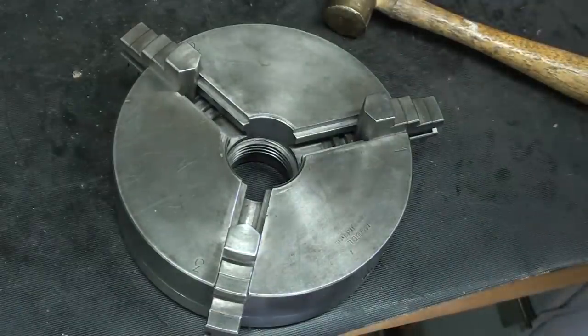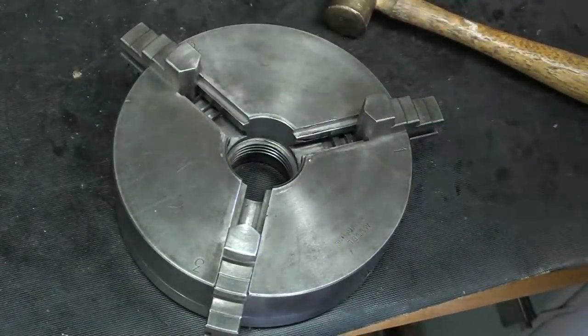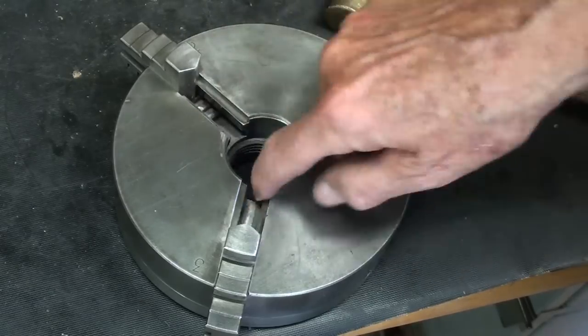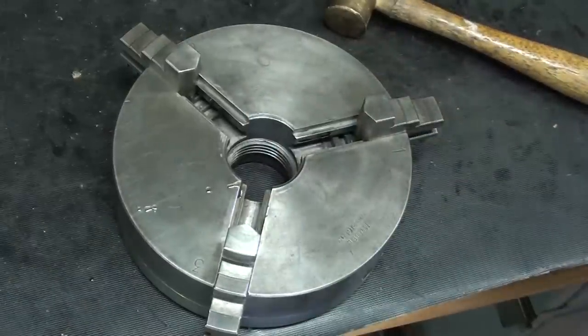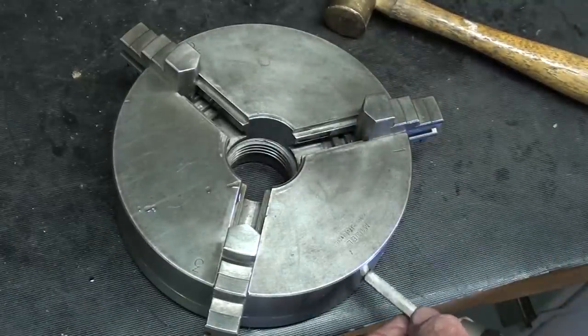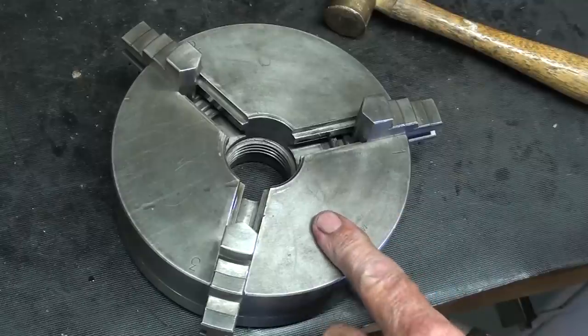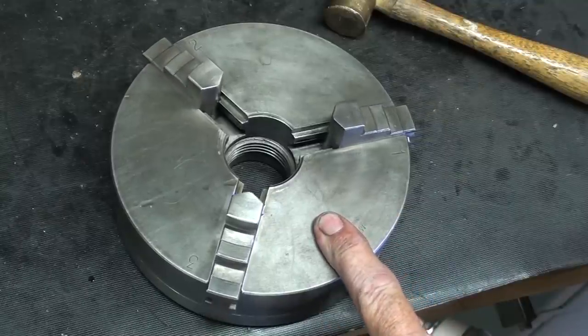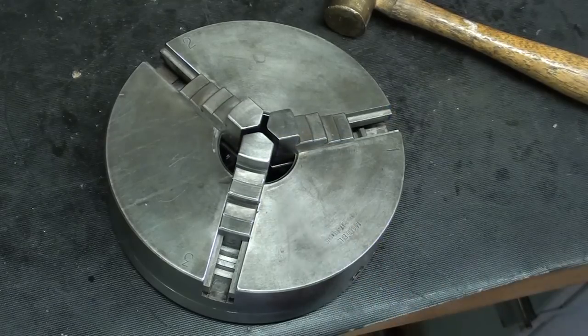And if you've done it correctly, just putting a little bit of oil like that. If you've done it correctly, they should all come together at the same time. How about that?